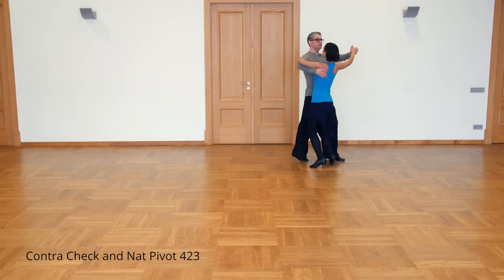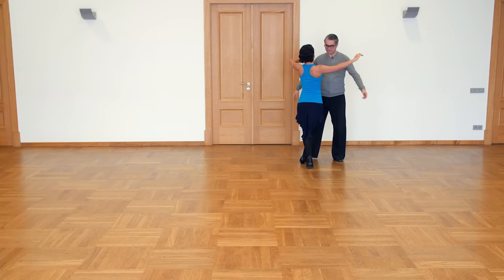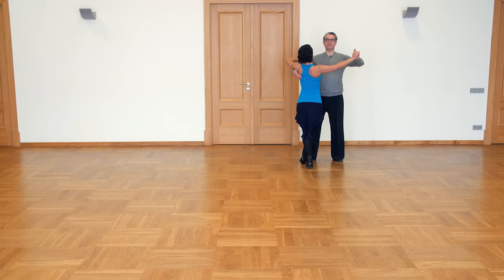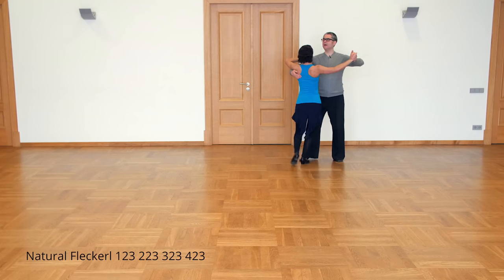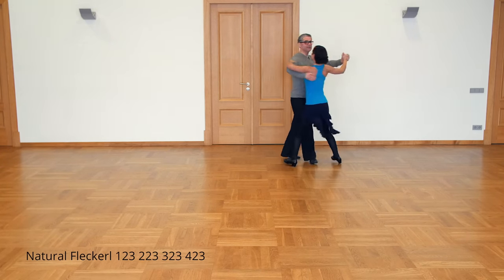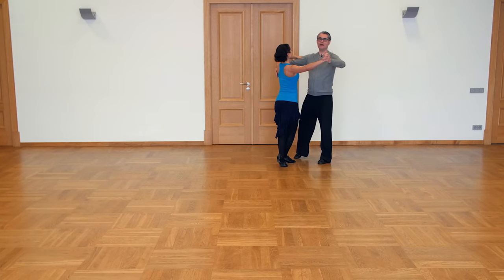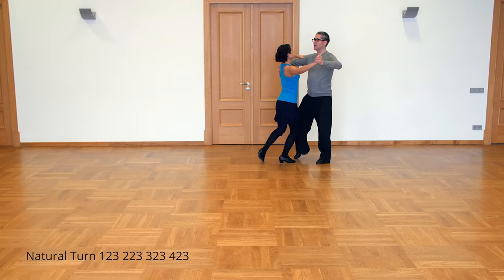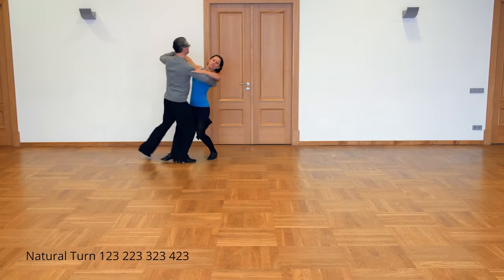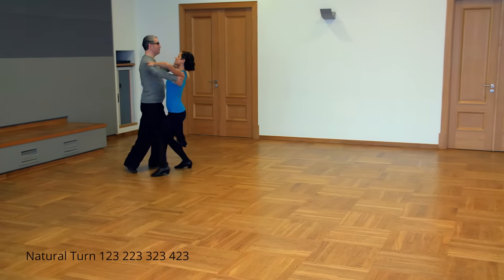Four, two, three. Now here it is important that lady steps between man's feet, and we can start natural Fleckerl. And one, two, three, two, two, three, three, two, three, four, two, three. And we continue with natural turn. One, two, three, four.